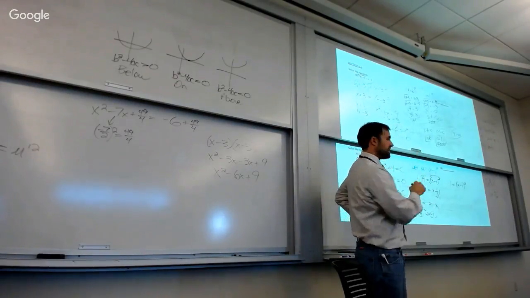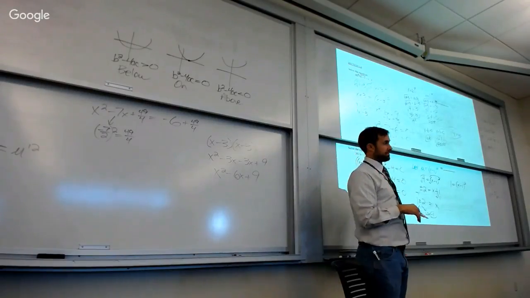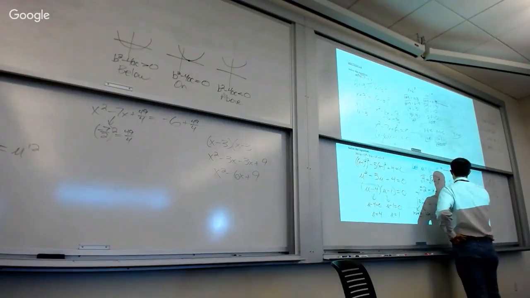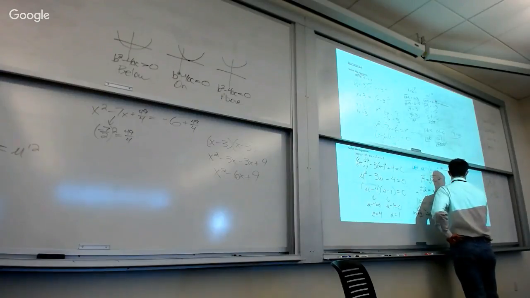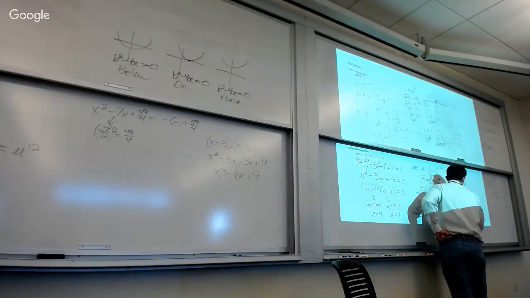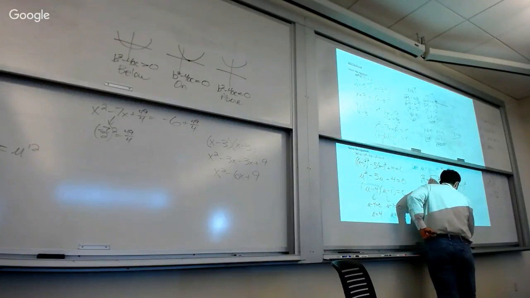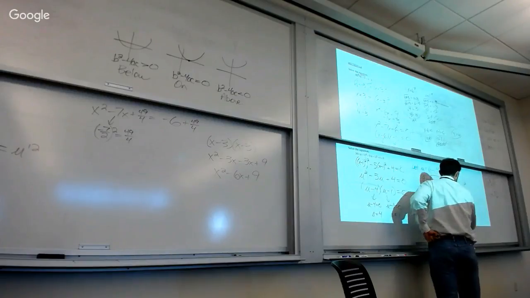And then we'll go back over to the x minus 1 squared equals 1 and solve that one as well. And that will give us 2 more solutions. So I square root both sides here. That's plus or minus 1 equals x minus 1. Add the 1 to the other side. And now we have 1 plus or minus 1 equals x. And again, that's 2 possibilities. Either 1 plus 1 equals 2, or 1 minus 1 equals 0.